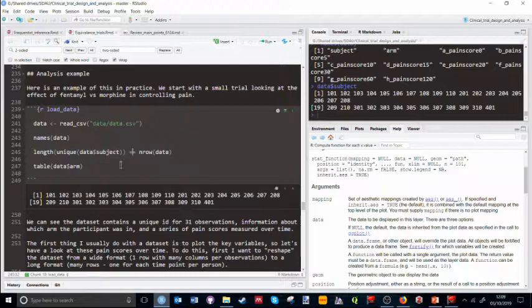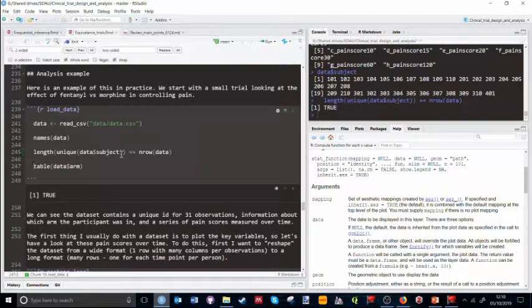I can ask if that's equal to the number of rows in the data. So if I were to run that code, it says true. All right, so just real simple stuff where you set up these logical statements using the double equals. It's just asking, is this the same as this? And it is in this case, and that means that each row has its own unique identifier. Simple stuff, but the kind of stuff we need to double check.